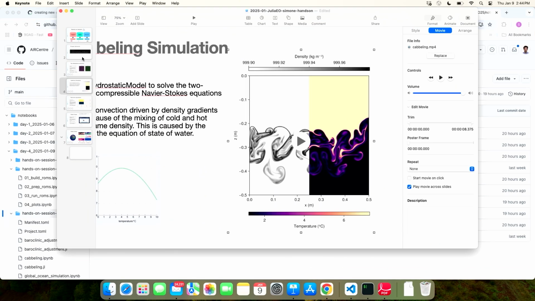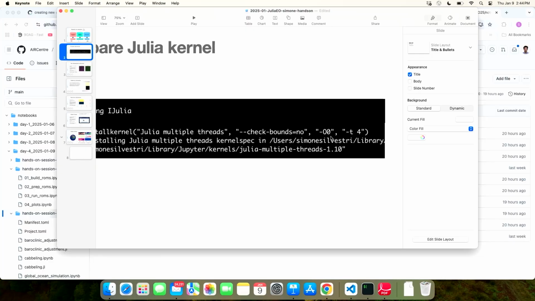Oceananigans and ClimaOcean are very pre-compilation hungry, so it will take a lot to precompile. So if you can generate a kernel that has this O0 argument here, so we don't use any optimization, the whole process will be a little bit faster.